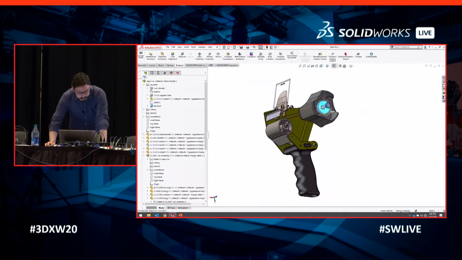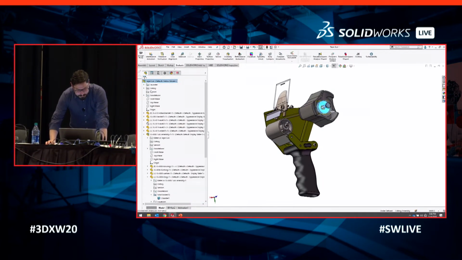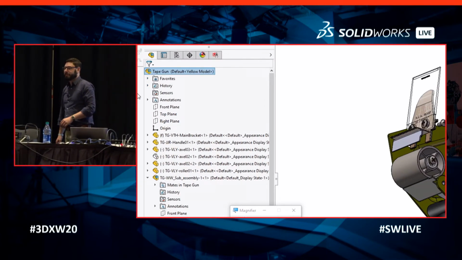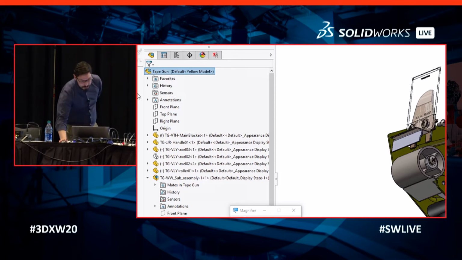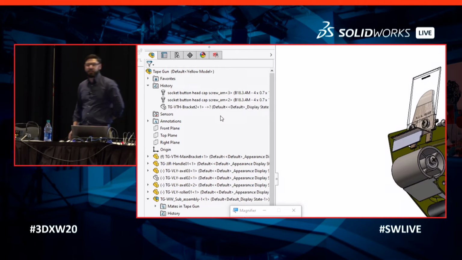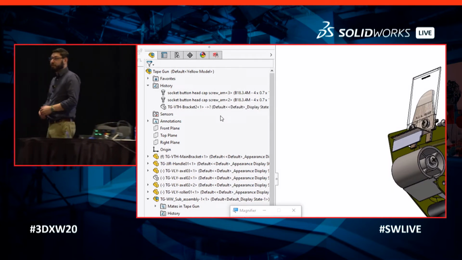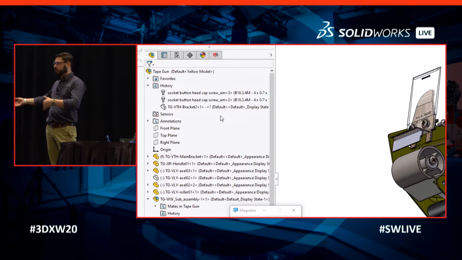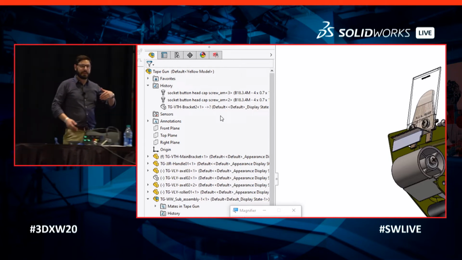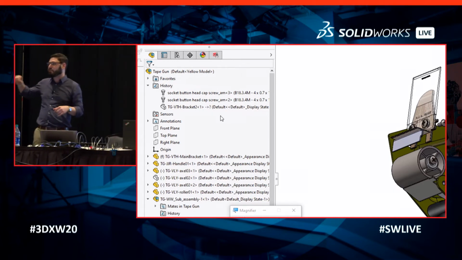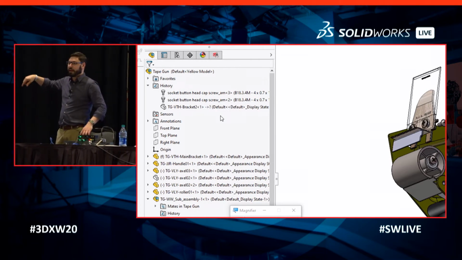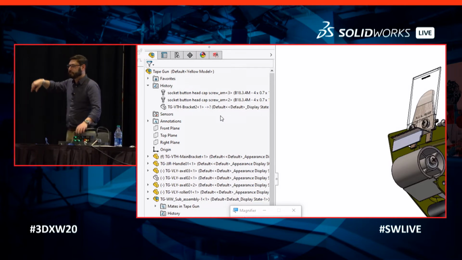Now, on a similar aspect of favorites, just below favorites is a folder called History. History will actually show me the last features or parts that I modified. So those last 3 components that I hid are actually showing up in this history folder. It's a similar concept to favorites, but I don't have to remember to tag something as a favorite. It's just going to remember what I did last, and if I realize I really need to change that again, or show that, or suppress that part, or whatever, it's going to be right there in the history so I can access it. Cool?